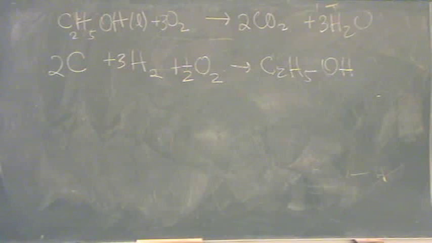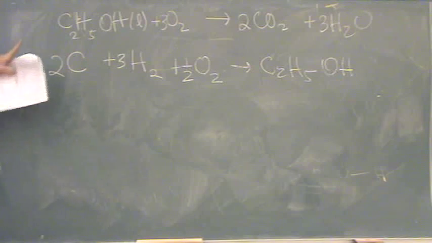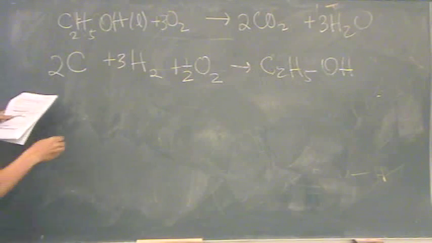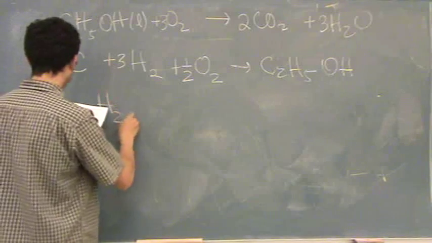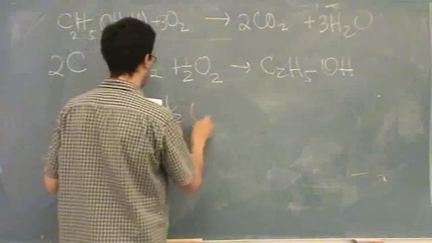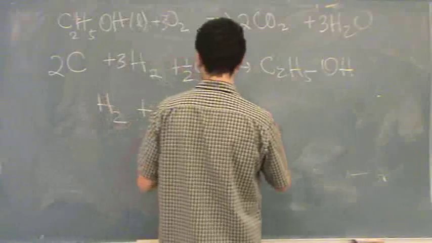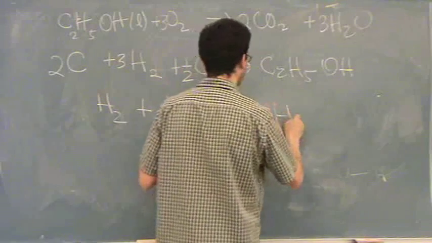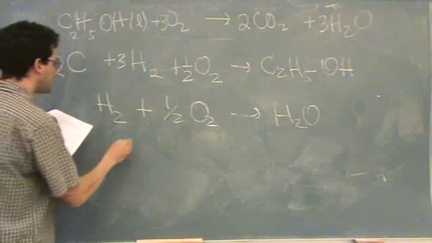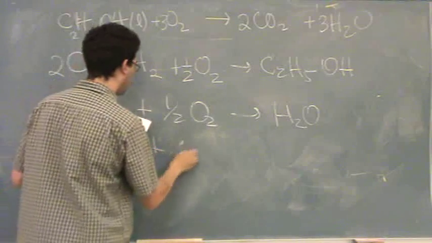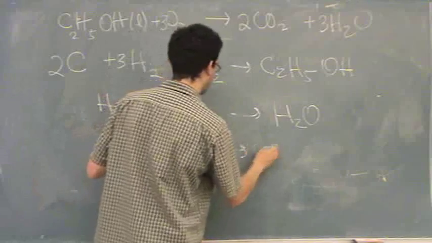Okay, so we want to use the three above reactions. Oh, I didn't write it too beautifully here. This one and two more are given on the page, so let me write those down as well. H2 plus one half O2 goes to H2O. The other one is C plus O2 goes to CO2.